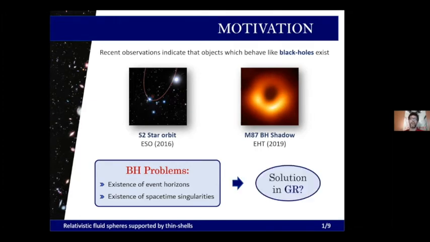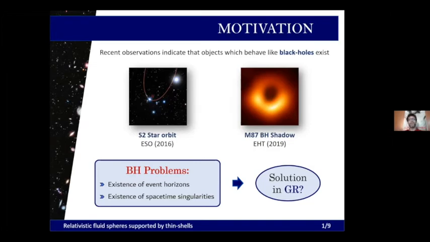Because there are many ways of testing this problem. One can develop new models in general relativity. One can test different theories of gravity, and the objective is always the same: to try to solve the problems that arise in general relativity, and in particular in black hole objects. So if we could find a model for a compact object in general relativity that behaves exactly as a black hole when seen from an exterior observer, but on the other hand doesn't have event horizons or singularities, this would be a very nice result, because we can explain the observations we have today without recurring to these properties that are not very well understood at the fundamental level.